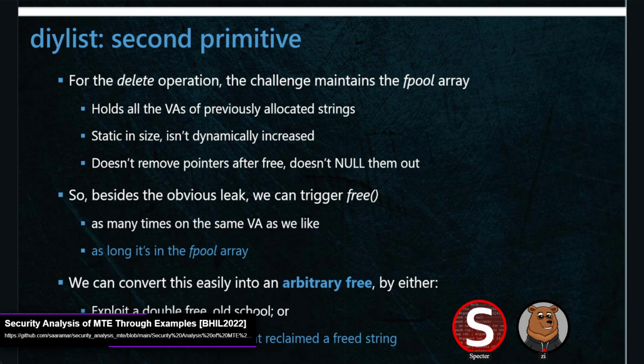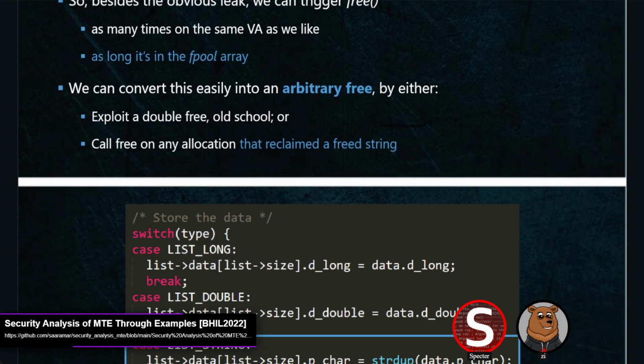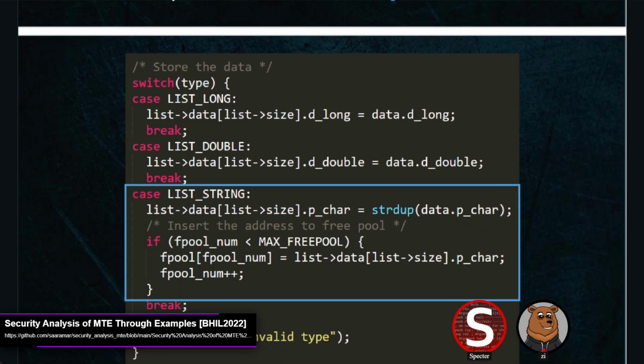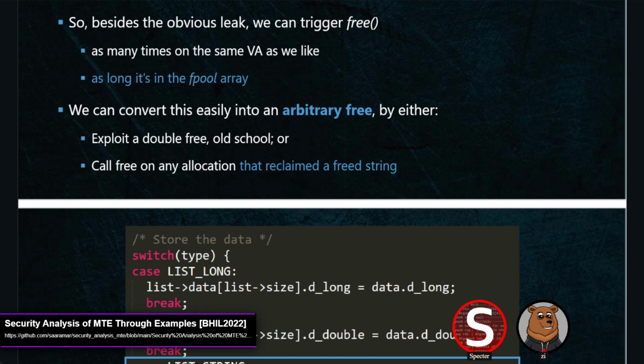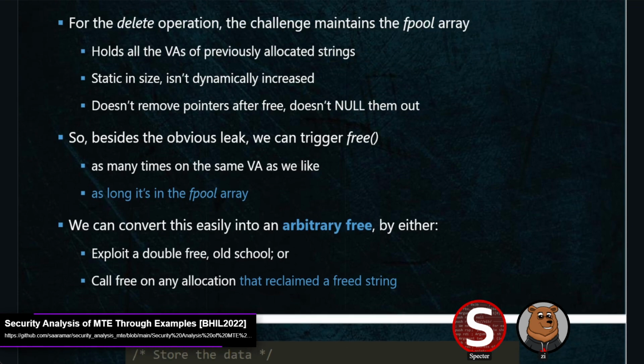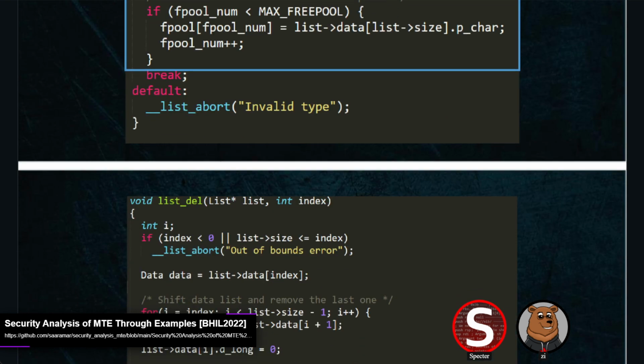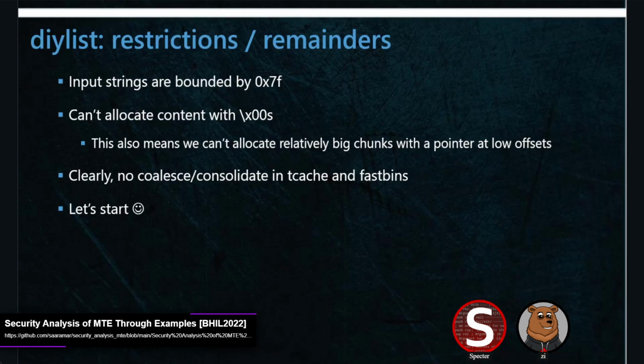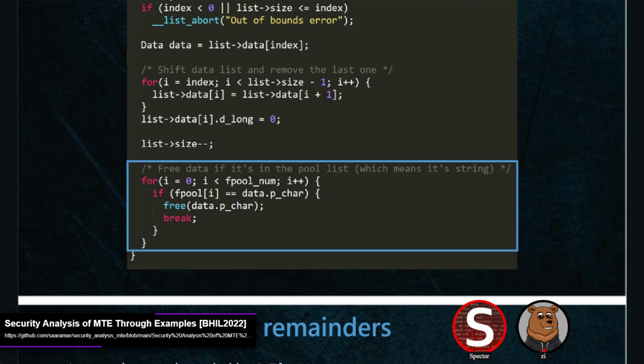When you throw MTE into the mix, it complicates the exploit strategy, though, particularly on the arbitrary free, for example, because you need the right tag for the list allocation. Otherwise, you'll crash, right? Because you'll retag it, but you won't tag it with the right value. Basically, the solution there was to leak the tag, I believe, by using the arbitrary read to scan the stack, since they know where it is in this challenge. And the main stack frame has a pointer that you can leak the tag from.